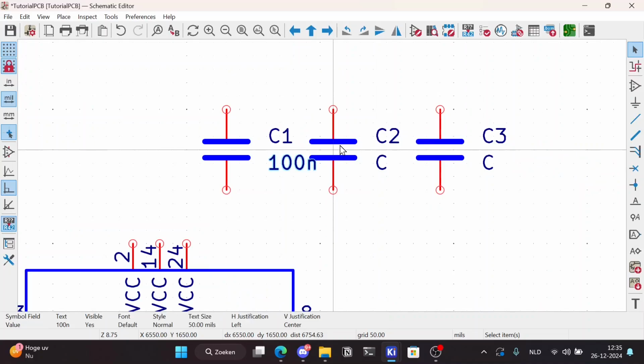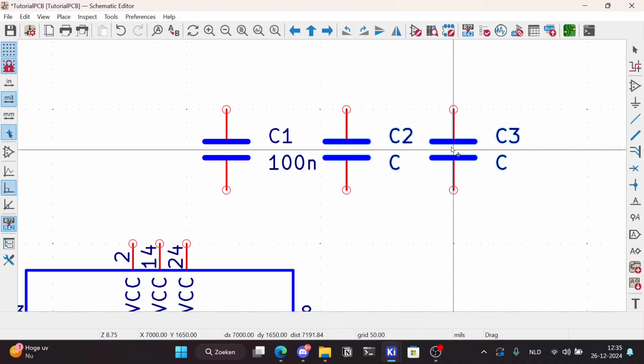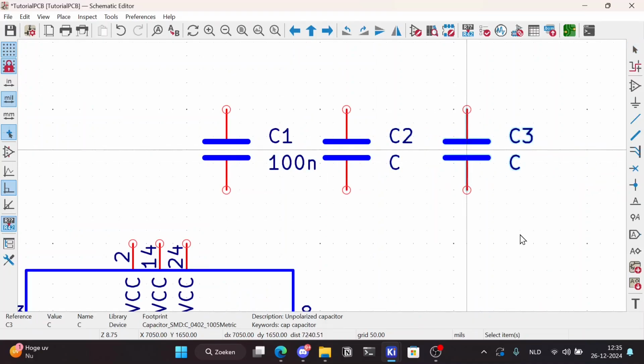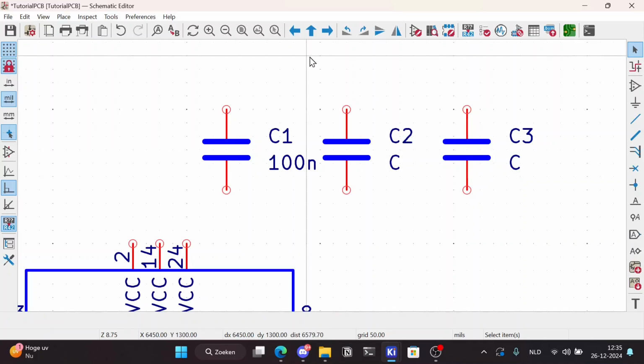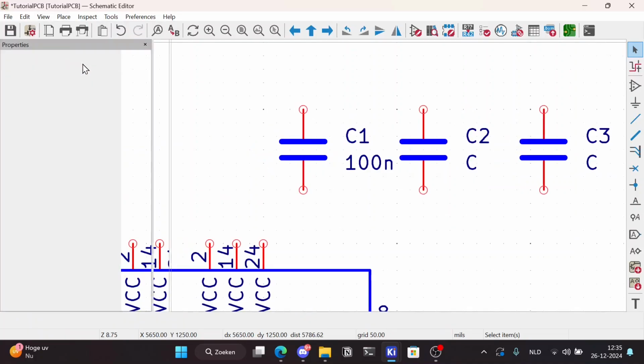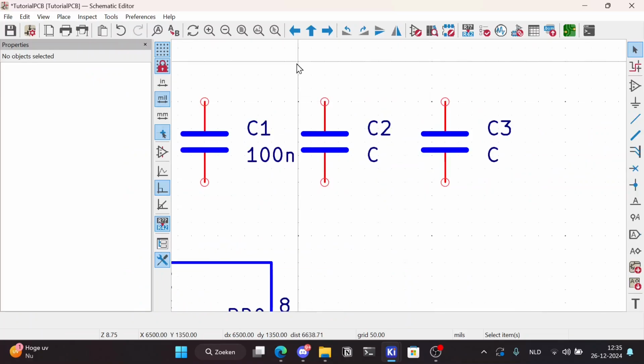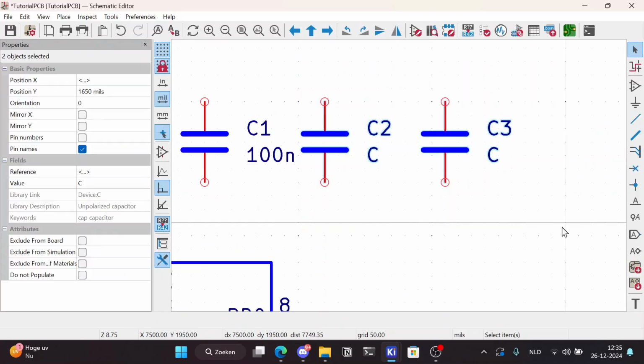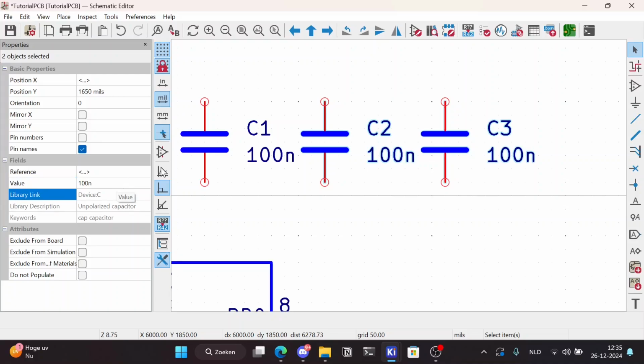However, if there are more than one, and it's a pain to rename these one by one, you can go to View, Properties Manager, select all of these components, find the one that has C, and you can rename it to the value, like here, 100 nanofarads.